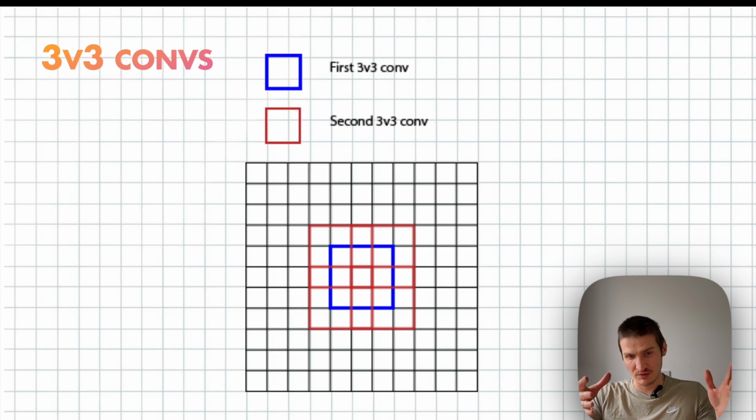So if you have a lot of these convolutions stacked one on top of the other, you don't need to worry about bigger convolutions initially. You can just say that I'm only using 3 by 3 convolutions in my network. And if the network is deep enough, it will figure it out. And I think it is important because it simply narrows the search space of hyperparameters that you have. Because you don't need to think about any other convolutions. You just say that I'm going to use 3 by 3 and nothing else. So it helps to limit the number of experiments that you run to find a good architecture.